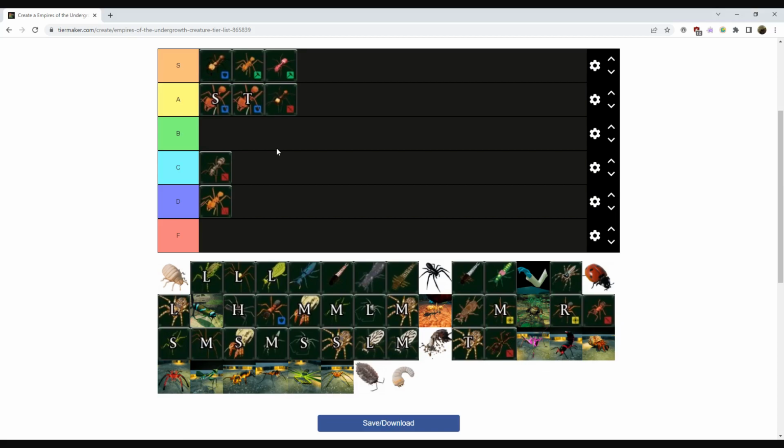I don't think they're S tier because the ones that are in S tier are just so amazingly good that I just can't put them higher than that. But they're still really good units, so they're most certainly high A tier. So that's where I put the leafcutter majors. Okay, and then onto the wood ant soldiers.